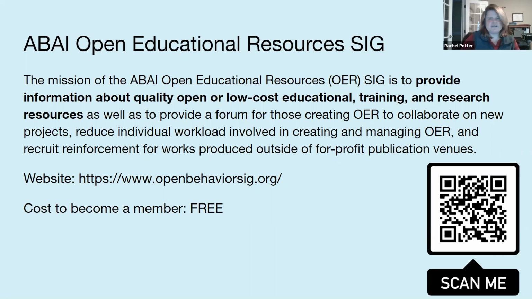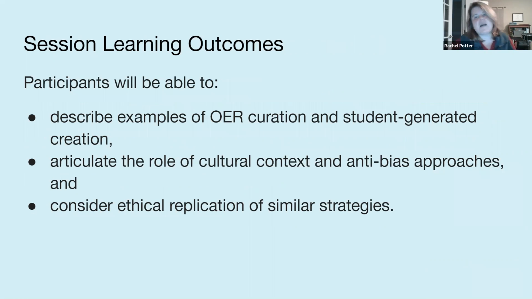There we go. So we made some promises when we agreed to make this presentation for you all. Here's what we want to make sure that we are doing for you today. We're going to talk about some examples of OER curation and student-generated content that we are engaging with our students. We also are going to talk about the role of cultural context and how this intersects with anti-bias education and pedagogical practices, and give you an opportunity to consider how you might also replicate some of these in a manner that is ethical, but aligns with your specific disciplinary area as well.